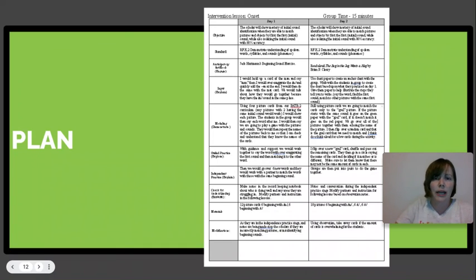This is my actual plan, and if you click on it, it will take you directly to it. Like I said, I set this up in the Madeline Hunter model. This is how I do my normal ones. It's a good look at what my day looks like for one group. Luckily, we usually have a couple of groups working on the same skills.